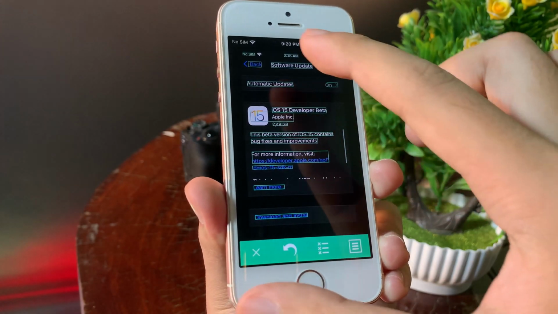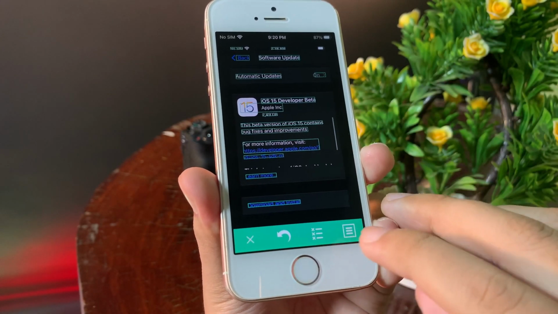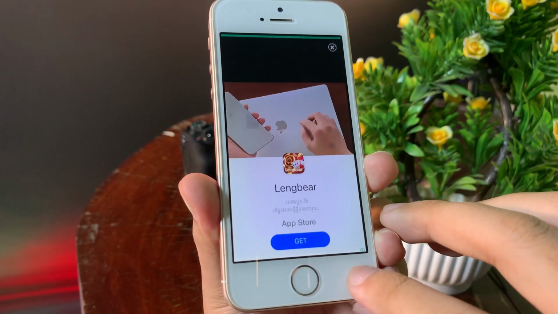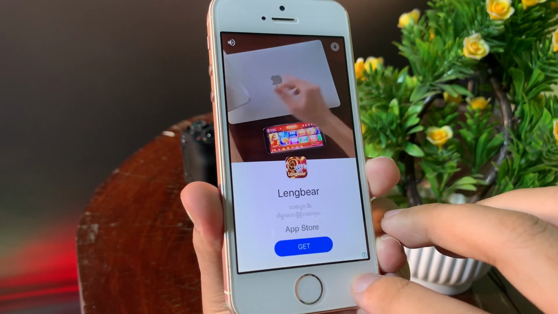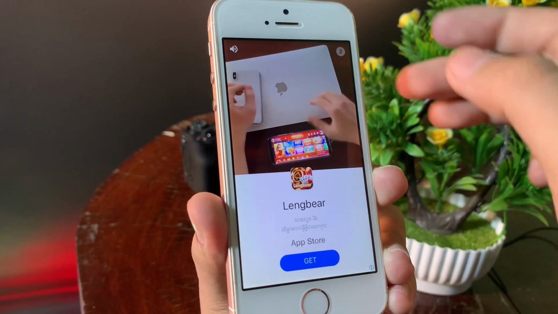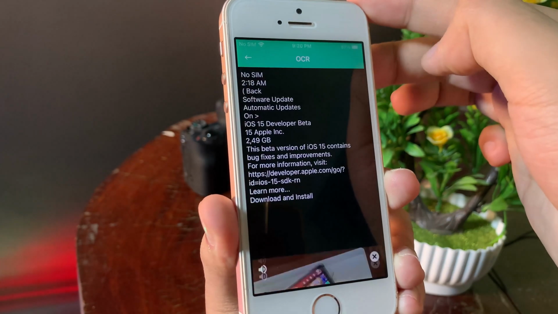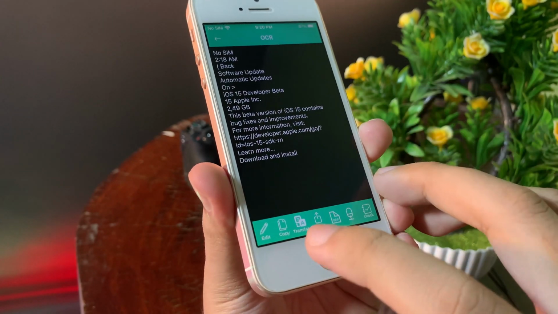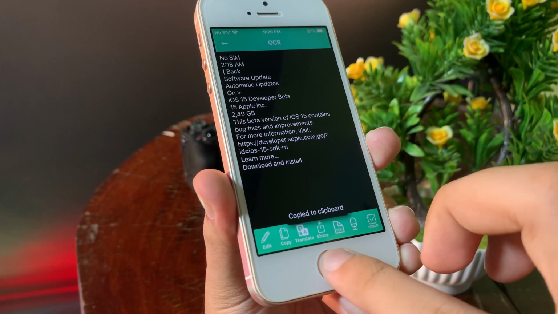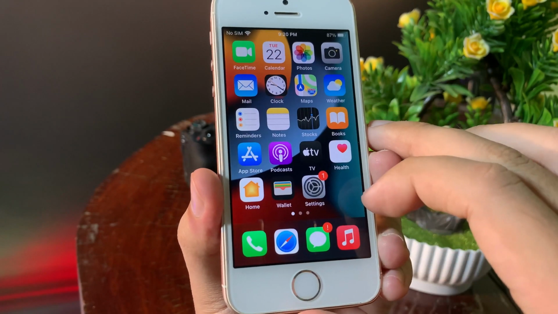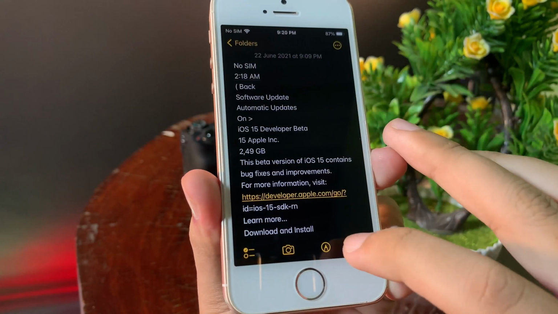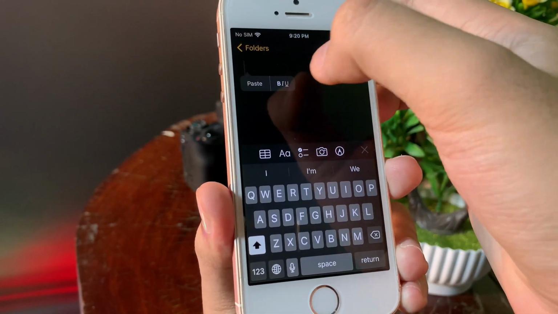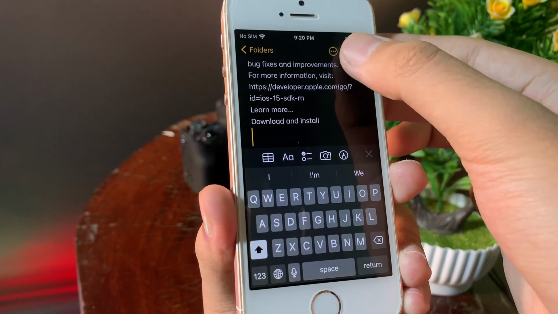And then it will identify the text in the photo, and you need to hit this button one more time. Sometimes you may see an ad pop up, so just go ahead and close it. And now you can see all of the text from the photo has been extracted. I can just go ahead and copy, and I can paste it anywhere that I want. So for example, I can paste it inside my note. I can just go ahead and paste it. And this is how it works.